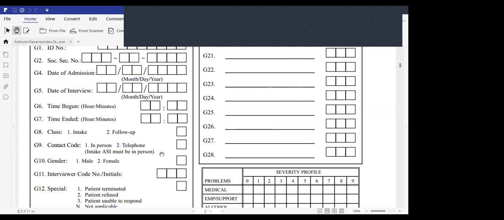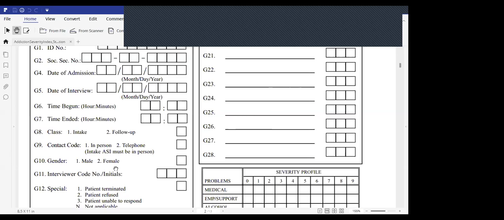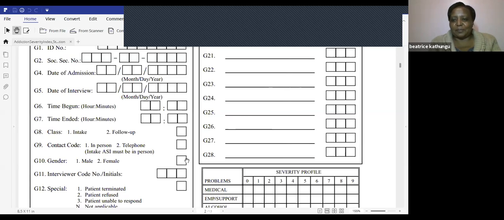Thank you too. So now we go to G10, gender, and I want to ask George a question. So George, thank you very much. What is your preferred gender? Is it male or female? Well, it's not my preferred gender, it's the gender I find myself. I'm a man. Thank you. So can we code for George, male? And again, you can see George is surprised at that question because for him, he's obviously identifying himself as male. But we also know there are clients we will come across who will tell you about something different. So that's why we have to ask the question and take care of everyone.